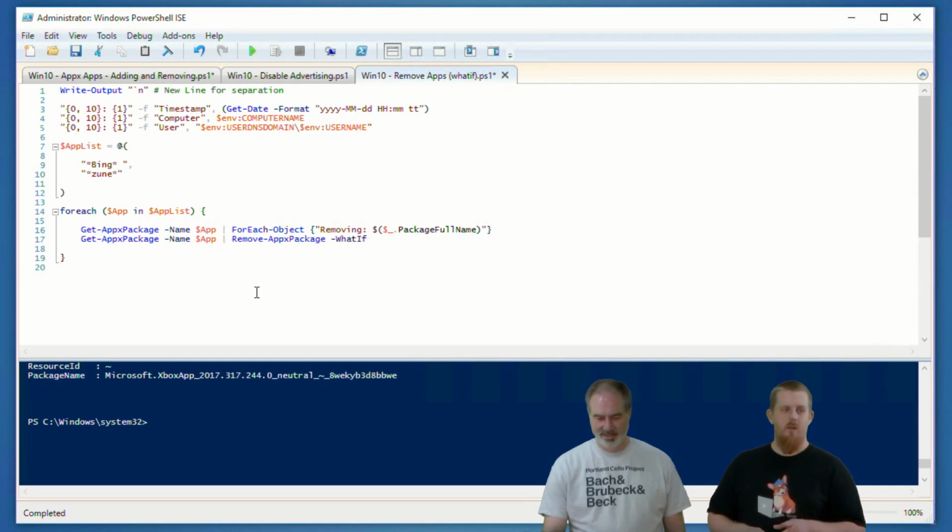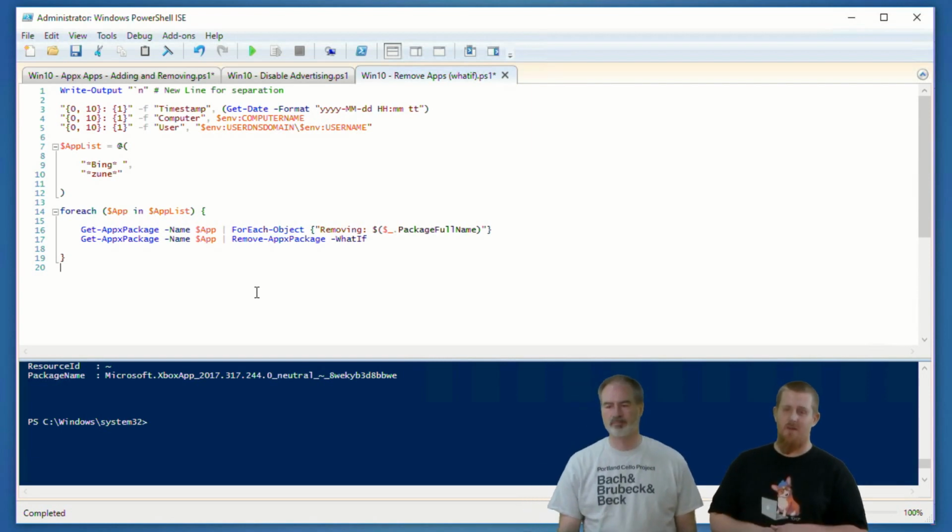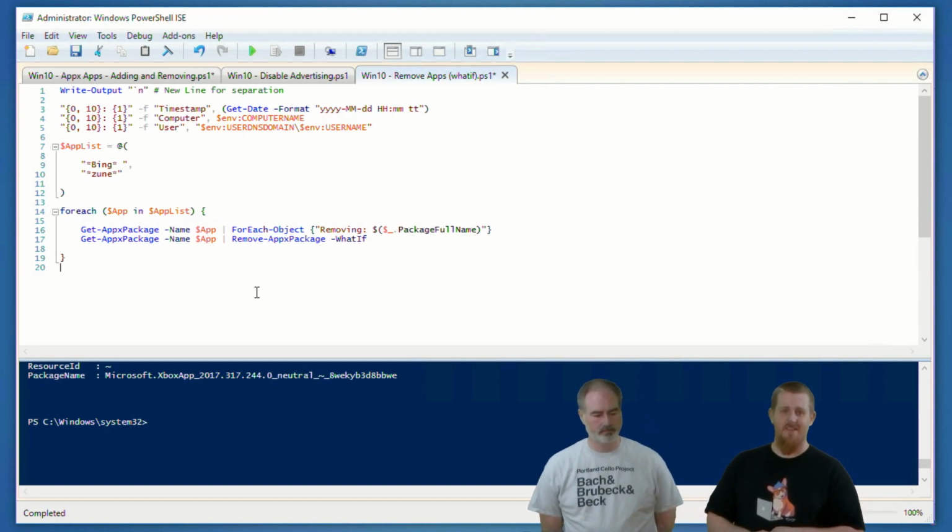The best bet for now is kind of challenging, but you might be able to scan in the Windows apps directory, or at least the subdirectories for the files, and try and base off what apps you've got there. But that's going to be difficult at best.